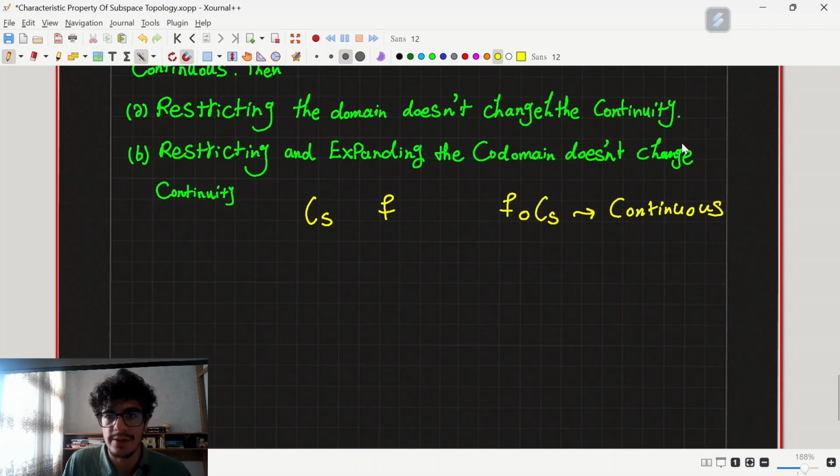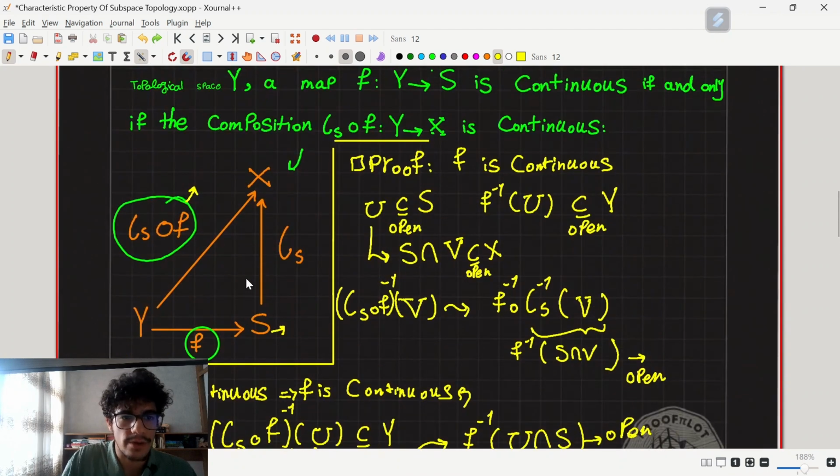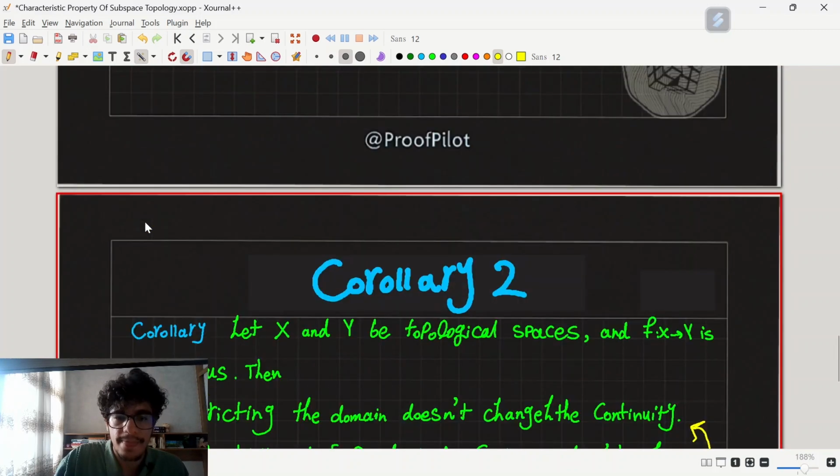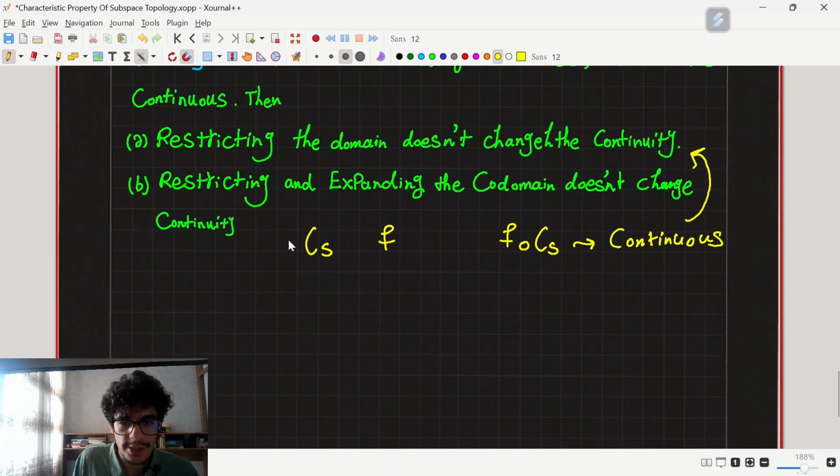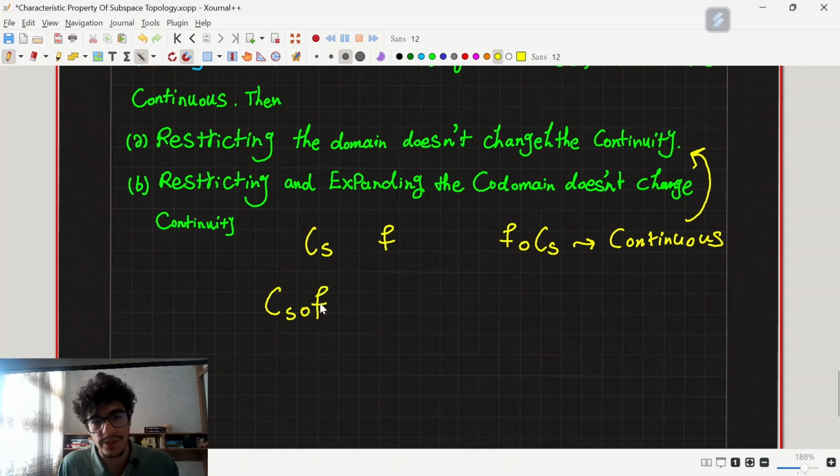So you can restrict the domain. For the codomain, restricting and expanding works like what we just proved above. As you can see right here, this is the inclusion map composed with f. So if you just want to restrict or expand the codomain, you just have to change S to do this.